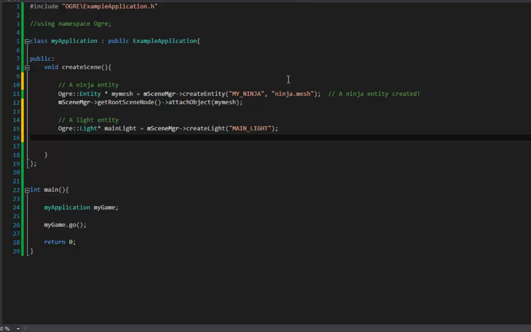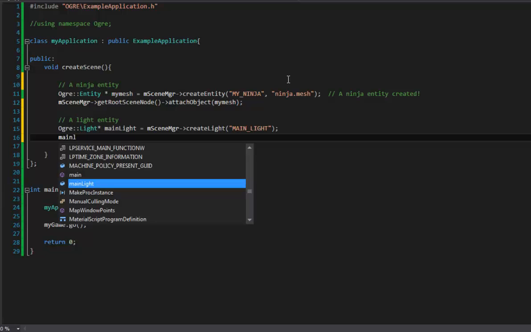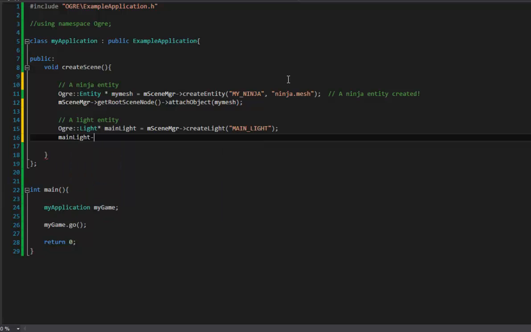The next thing is to set our light type. So main light set type, and this will be an Ogre light alt underscore point. Obviously I misspelled Ogre.